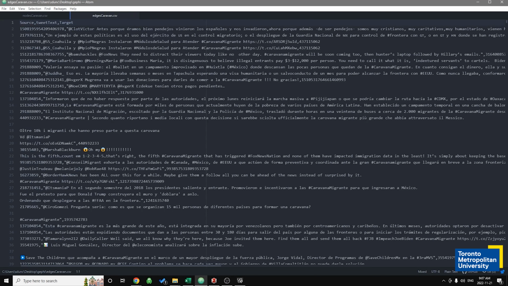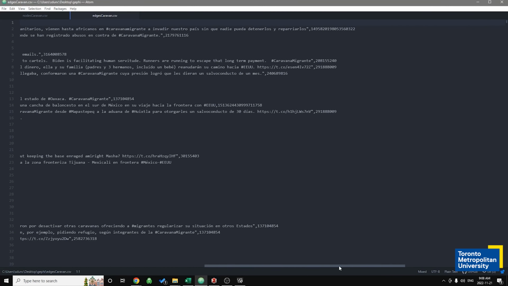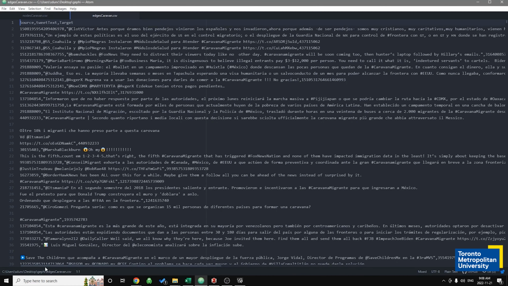And then the second file obviously is going to be our edges file. The edges file requires both a source and a target. And this is a CSV file. So you'll see the source, which is the person who is doing the tweeting. And then the target at the very end of each line is the person who is being replied to. And that source and that target, those 2 columns are required.